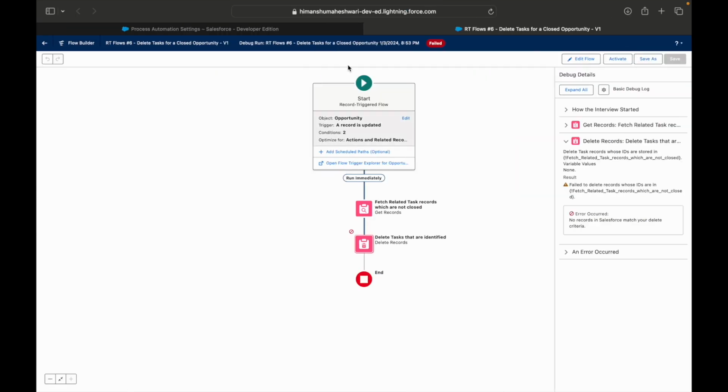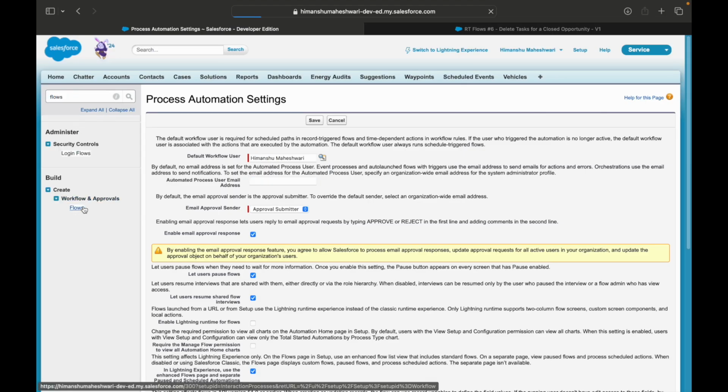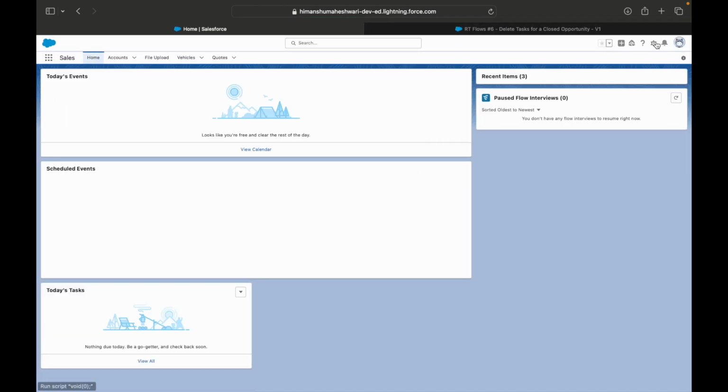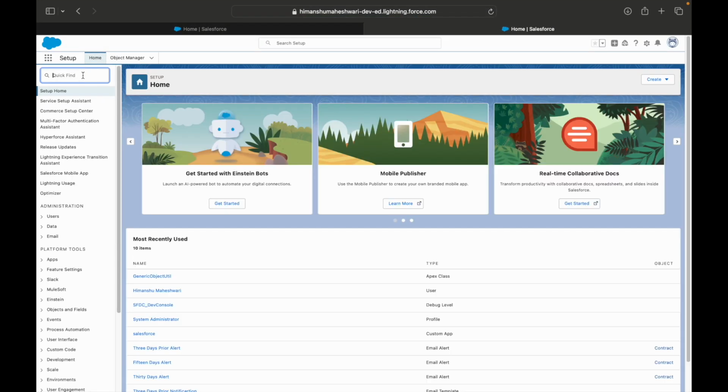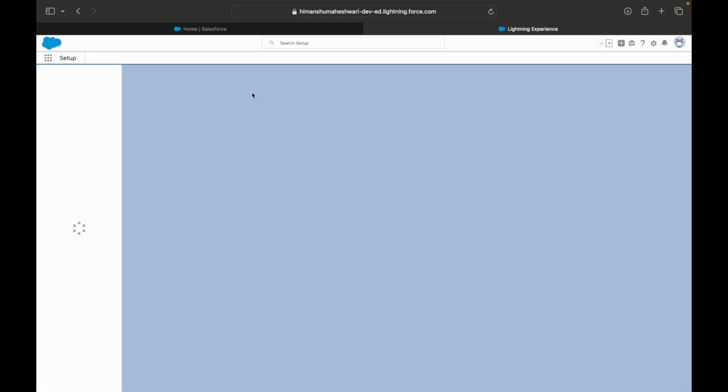Now when I say versions, let's take a look at some versions here. So I'll go to flows, and let me switch to Lightning so that you are able to see this on the Lightning experience instead of Classic. So when you are on the Lightning experience, let's go to Setup, let's go to Flows. When you click on the flow name, it takes you to the flow. This is the place where you see the flow canvas and you are able to build everything.